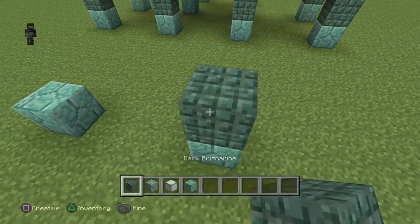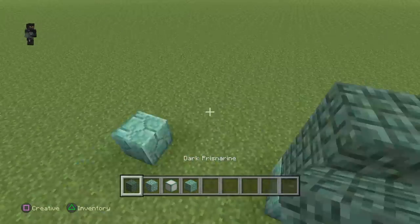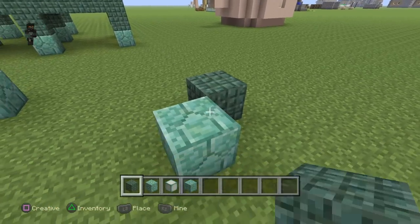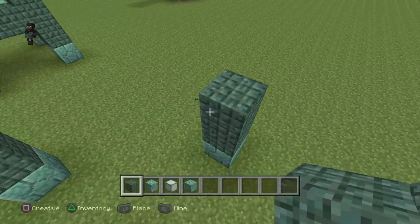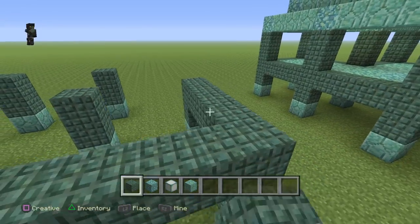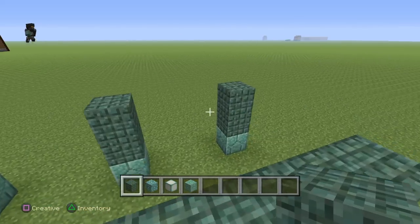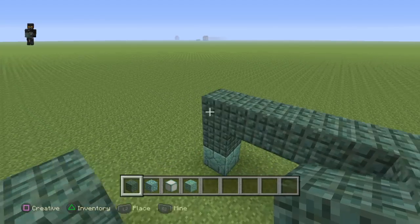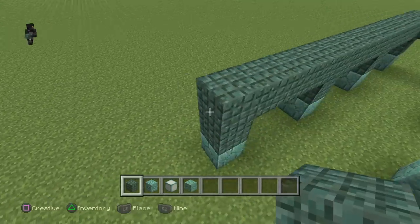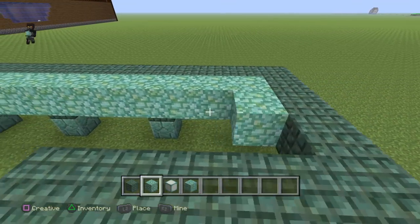And then you're gonna wanna go two up on all of these guys, so bring them up by two with your dark prismarine. And then all you're gonna wanna do is connect these all together. And then you're gonna wanna get out just your regular prismarine and fill in the whole floor with this.